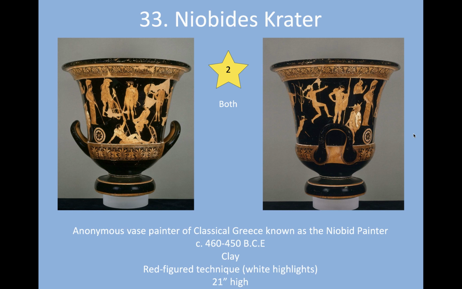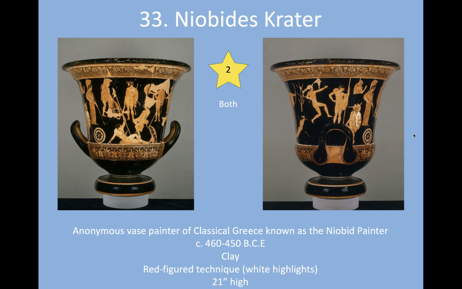It would have been used to take that concentrated wine and add it to a container that you could then add water to mix it. The reason it's called the Niobides Krater is that it is believed that this piece and several other pieces were all painted by the same artist, whom archaeologists have called the Niobid painter. They call him that because it appears the story of Niobe, which we'll talk about in a minute, is a story this artist seems to have painted several times. Because he painted this story several times, he became known as the Niobid painter. We don't actually know what his name is, but we know that he painted a bunch of similar things.